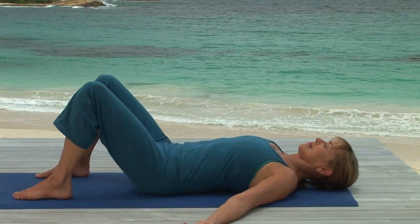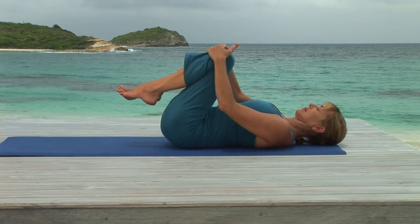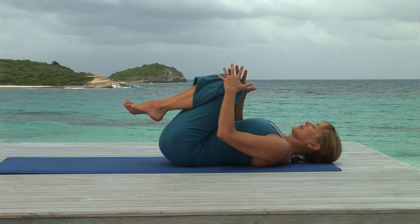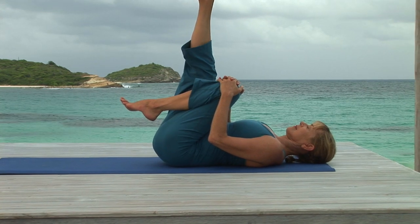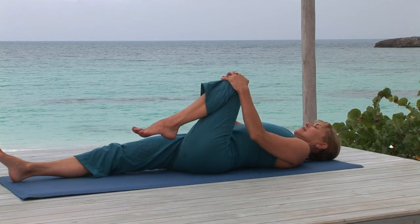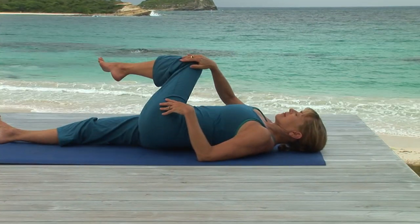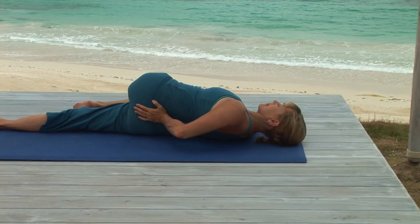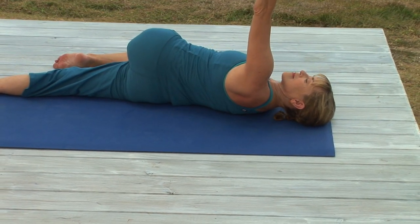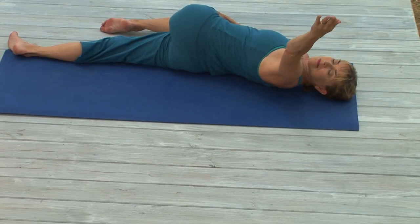Lying on your back, pull your knees towards your chest to begin reclining belly twist. Holding your left knee, stretch your right leg into the air, and with a good slow breath out, lower it to the floor, keeping it active the whole time you're in this pose. On your next breath in, roll to your right, bringing your knee on or near the floor. And stretch your left arm up. If this pulls your lower back, move your left hip over towards your knee more or put your knee on a block.